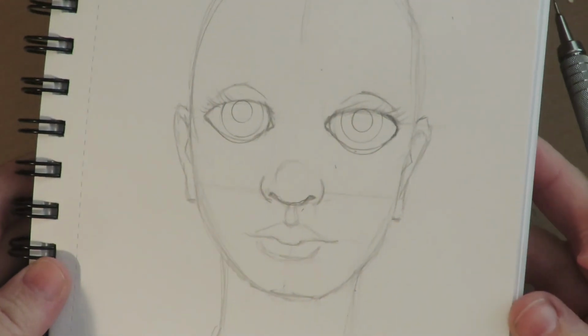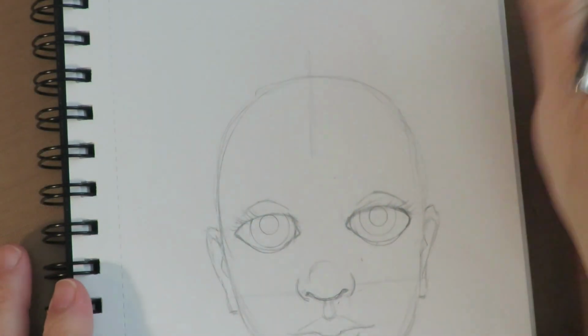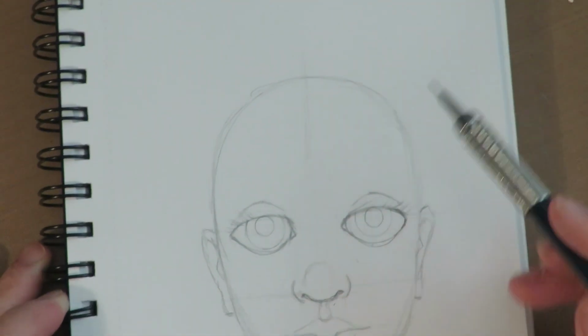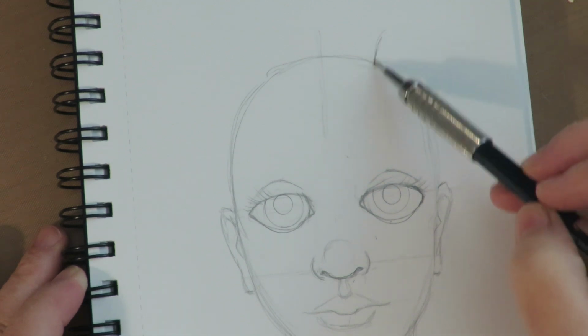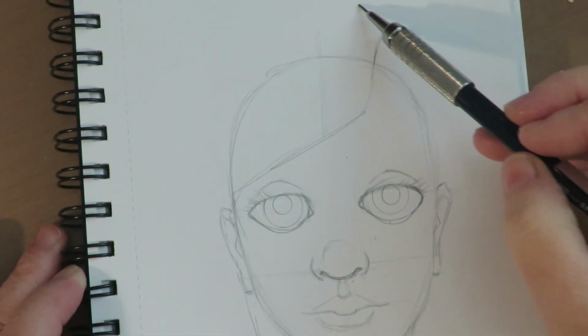This is just to show you a basic face drawing. She's got pretty big eyes, but that's okay. It's still cute. So now you've got your top of the head. You can come in and draw some hair. Coming across, coming down, do whatever you want to do.